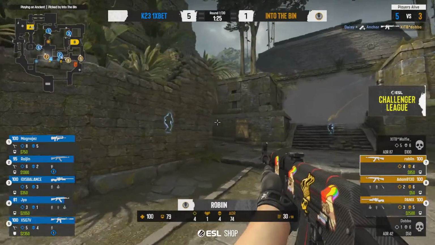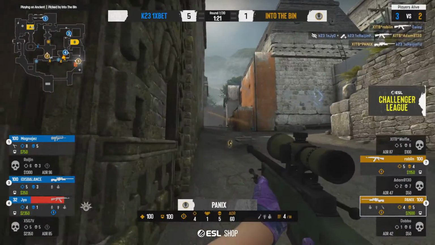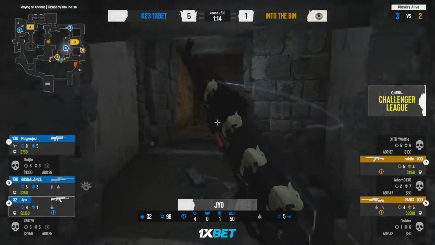There's players in mid. They want to fight through in multiple angles, and so far it's working out. Catch though. Robin at least finds something. Panics another. Still at a man disadvantage with both the positions known. But they can group up and play together here. That's what they want to do.